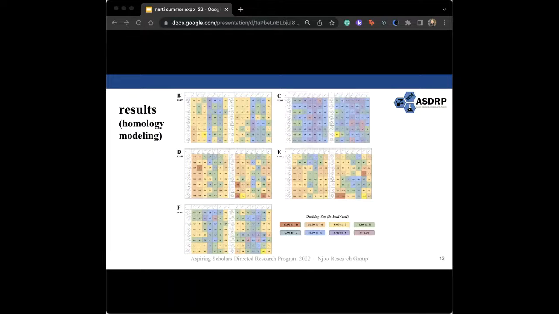After docking our analogs to wild type, we then docked it to common efavirenz-resistant clinical mutants, which consisted of 5 single mutants, so they only had 1 amino acid alteration, 4 double mutants, and 1 triple mutant. So here are the heat maps for our homology modeling, the efavirenz-resistant variants.